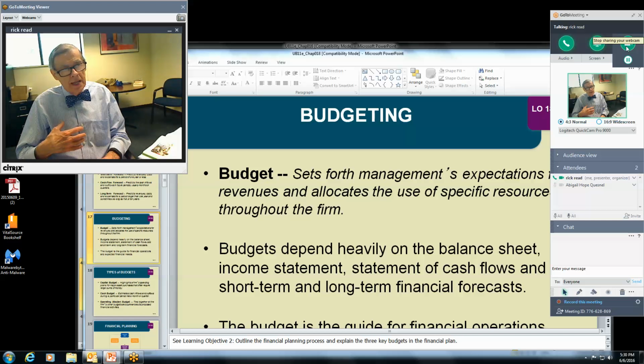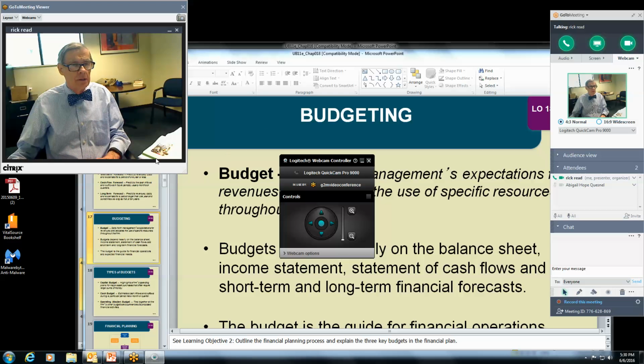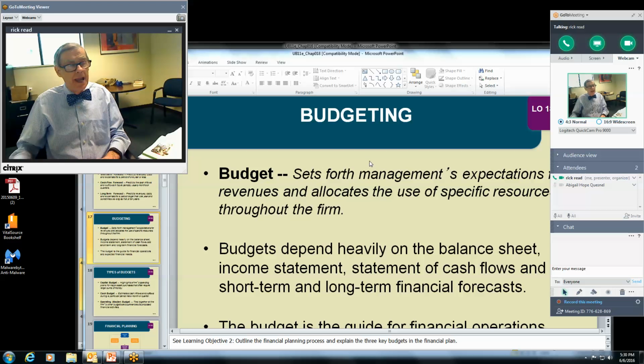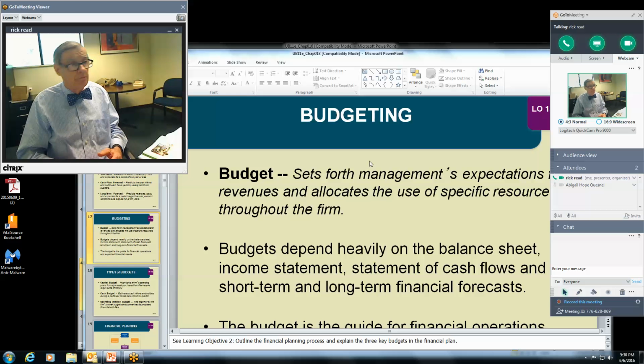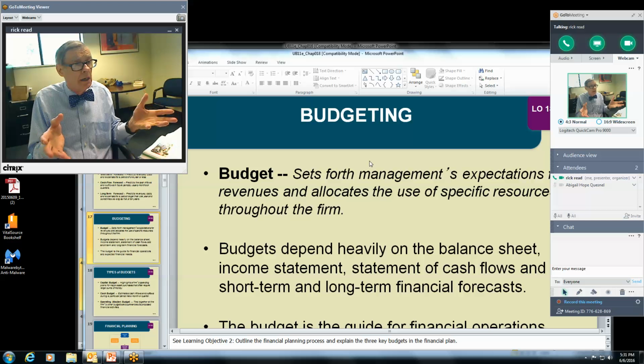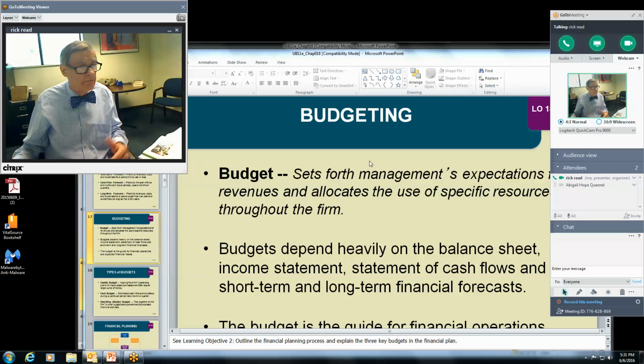Budgets usually have some wiggle room in them. Now, what I mean by wiggle room is not room to play games, but allow for expansion and contraction. Maybe not a whole lot, but for some. So it gives you some kind of an idea of whether or not you can adjust the budget to meet a crisis, I'm going to use that term, that you didn't expect, or some unforeseen event.